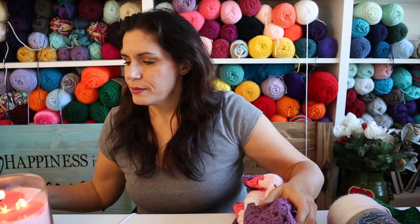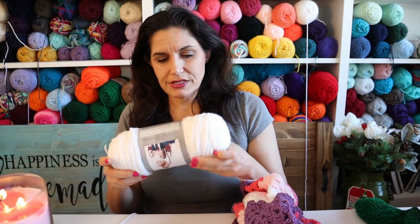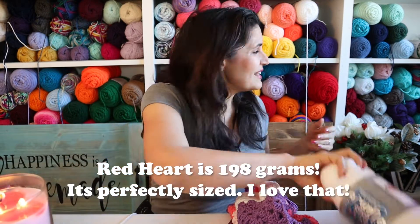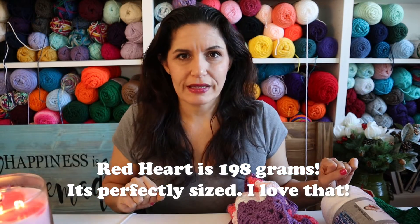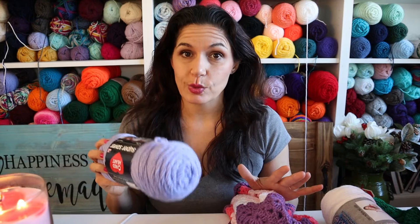I measured it, I weighed it, and it's 196 grams. I looked on my ball of yarn — I love this yarn — and we were at 199 grams. One ball. It would have been one ball. Amazing. I could never do a baby blanket in one color, but you can. I believe in you. That's for a baby blanket though — 24 inches by 24 inches.